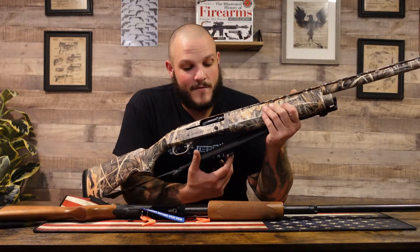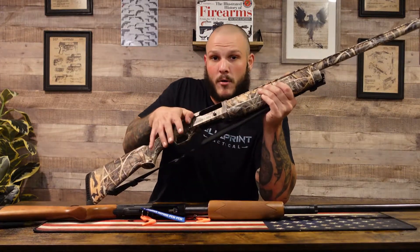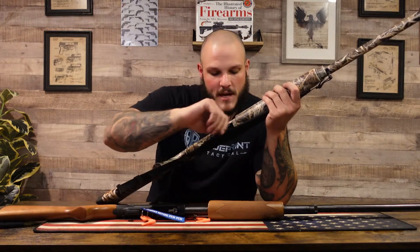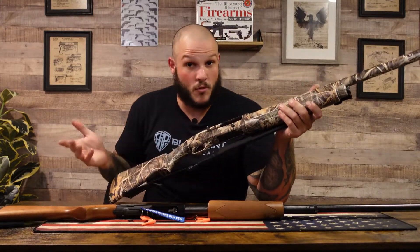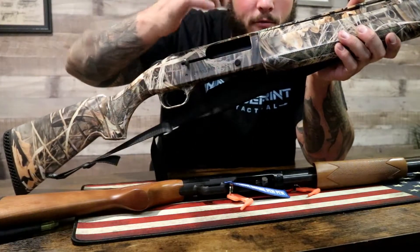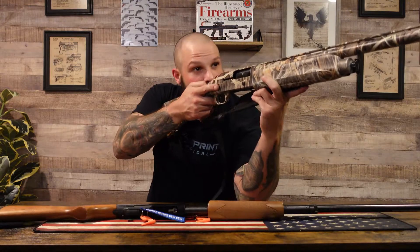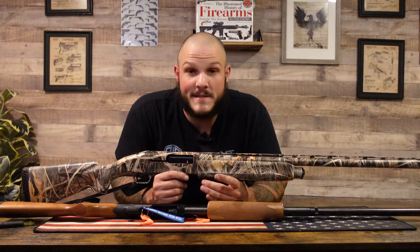Because this doesn't have the same locking mechanism with the button under here that the 500 does, you control the bolt differently. This is a really important part. Say you're at the range, haven't read the manual yet — you grab a few 12-gauge shells, start loading them into the tube, pull the bolt back like a normal gun would. On the 935, you have a little button right here — that is your bolt release. Keep your fingers clear of that when you hit it. That'll then close your bolt. You go to shoot thinking you've got a gun that's ready, you pull the trigger, and — click.